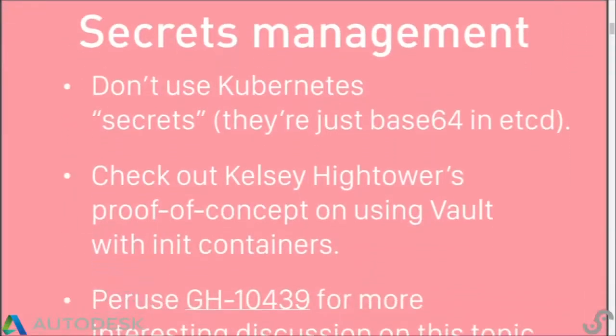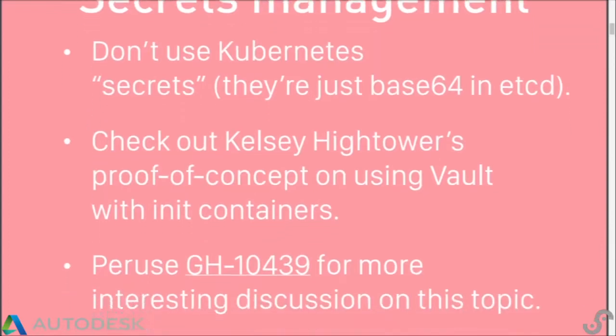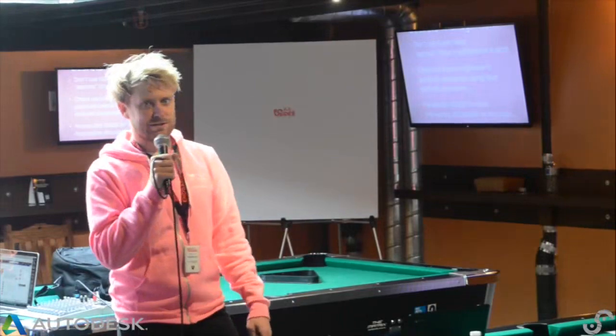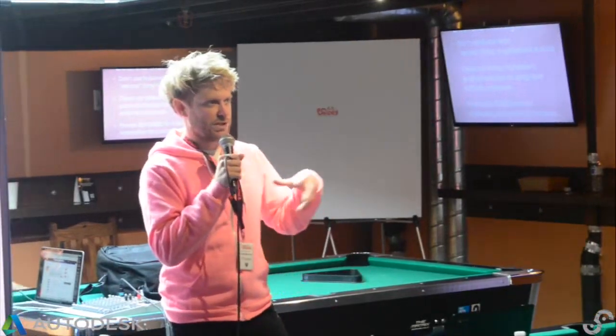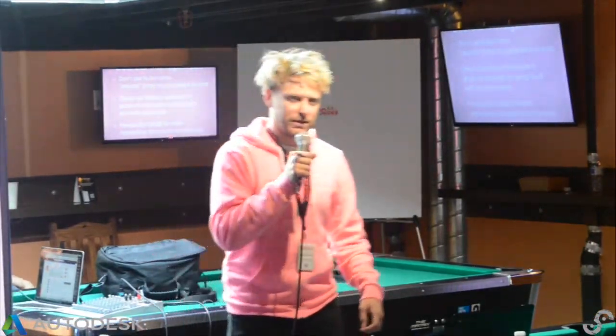All right, secrets management. Won't be talking about that either. The thing I will say is don't use Kubernetes secrets. They're not secret. They're just base64. Not great. Definitely check out Kelsey Hightower's proof of concept on using Vault with init containers as a cool way of doing that without any modification of Kubernetes itself. And then there's some really great discussion. That's a huge, many response long thread on a GitHub issue with discussion about how to improve Kubernetes secrets in the future.